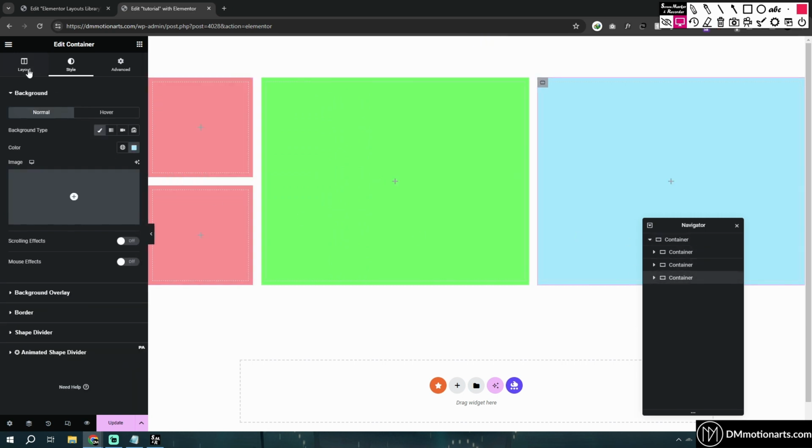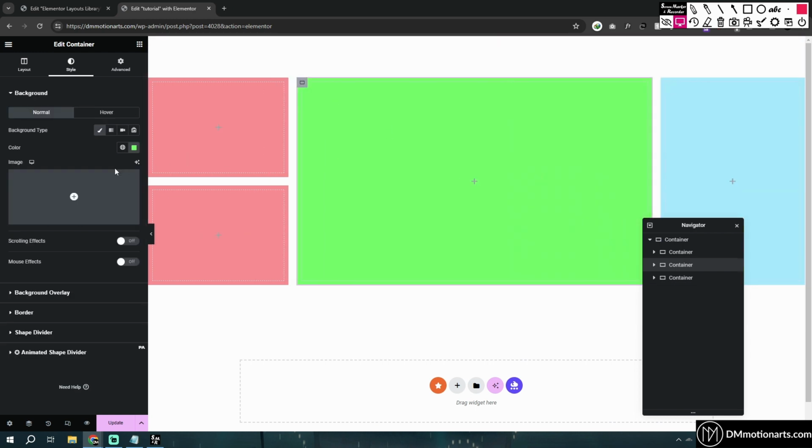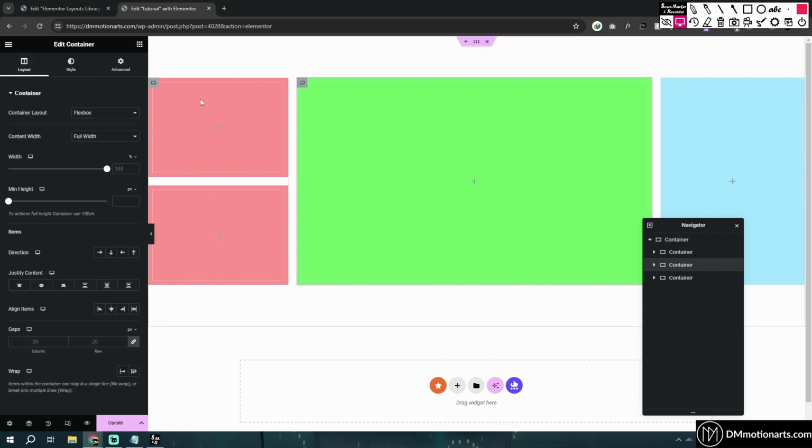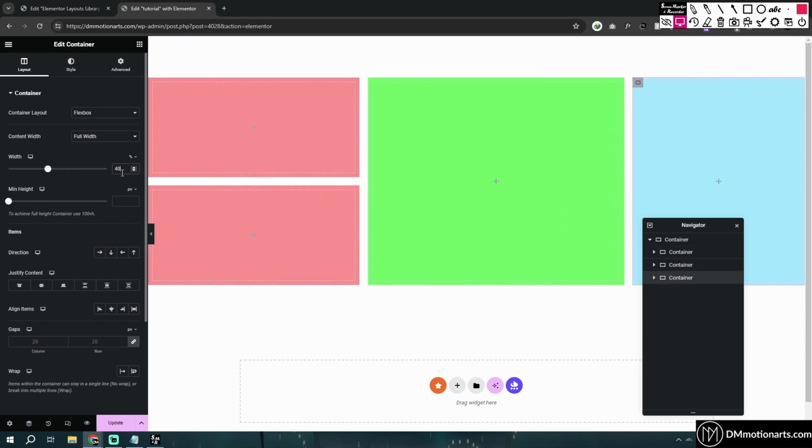I want this one to be also 40%. Well, if I do 40, I only have 20 for this. So we have to make sure these 3 containers have 100%. And so let's just make this one have, let's say 60%. Make this one 20 and make this one 20.